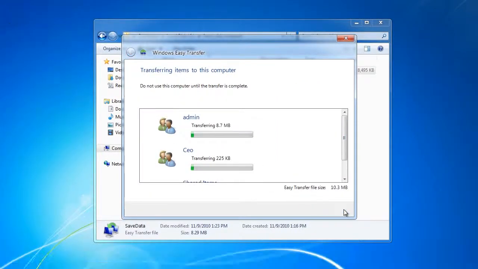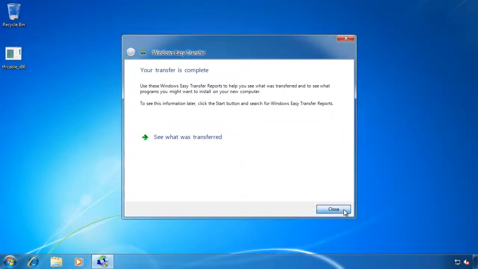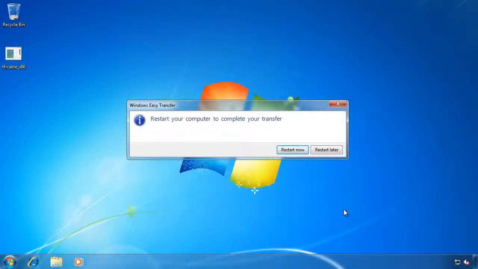Once all the settings have been transferred, you may be asked to reboot the computer. Once the computer is rebooted, any user accounts that were required to be created have been created, and your files and settings have been transferred. The Easy Transfer wizard works well when you have only a few computers from which to transfer files and settings, but in an enterprise environment, you may want to use a different tool.